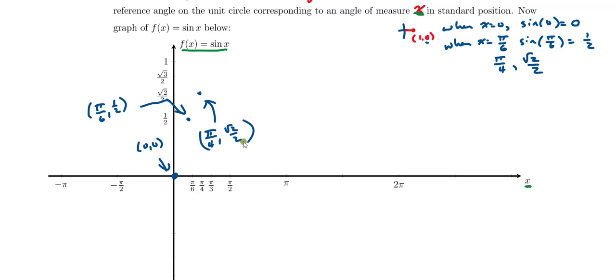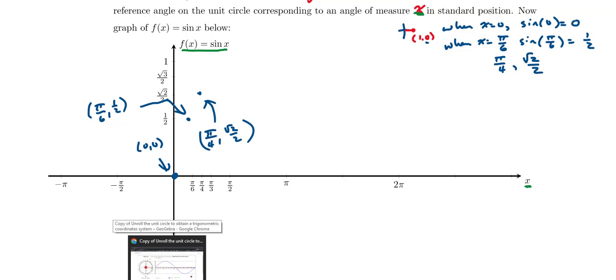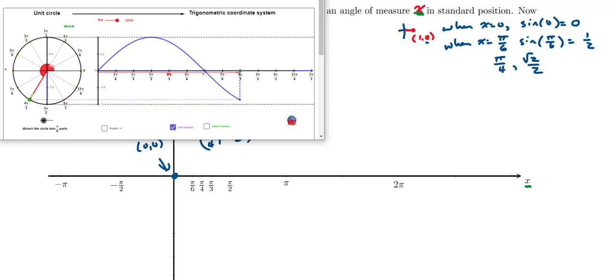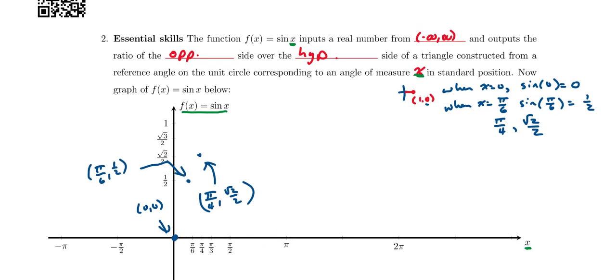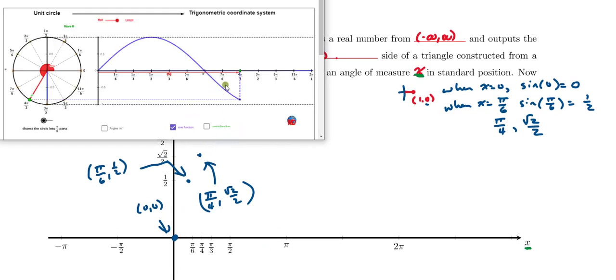Okay. What I'd like to do is bring back in that demonstration to reiterate how that's working. Let me see here. I think I want this one. Yes. So, I'm going to scroll down just a little bit here. So here you can see we're in the process of graphing this function. When x was 0, my angle here is 0, the output value was 0, so that gave us this ordered pair right here.